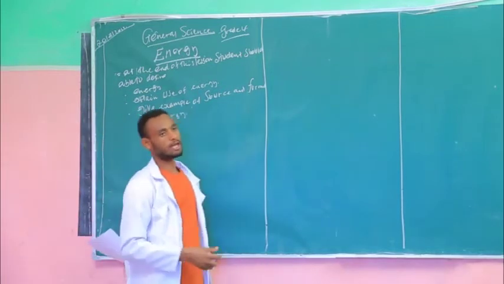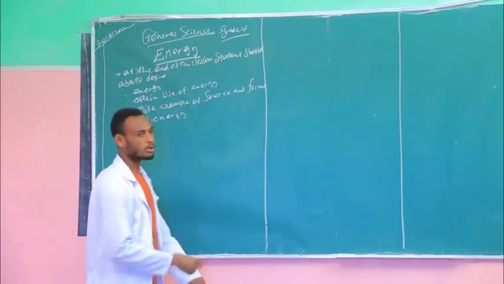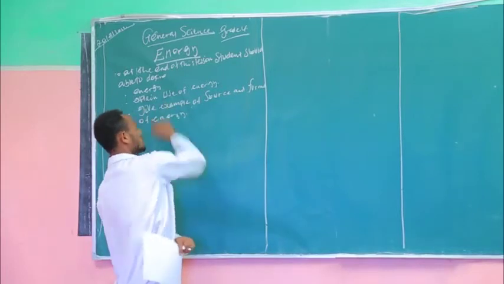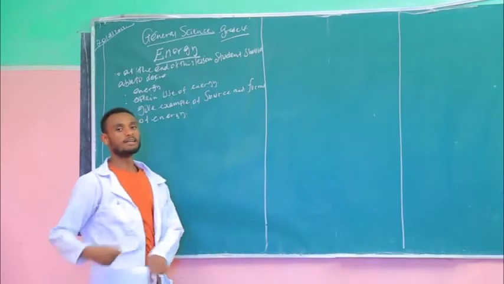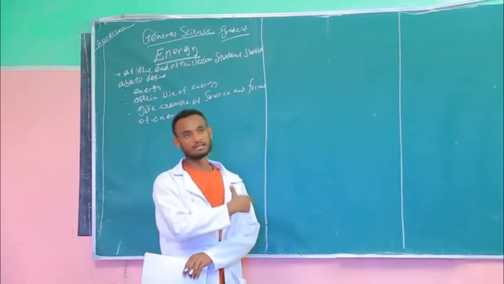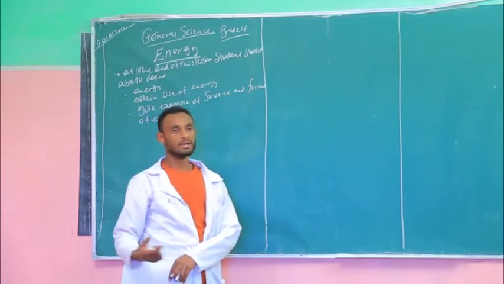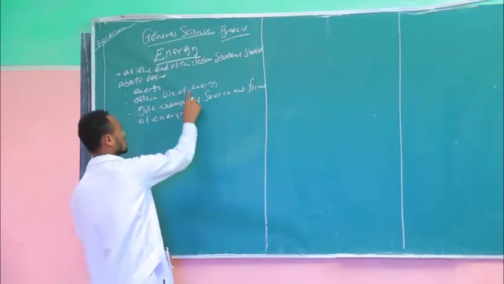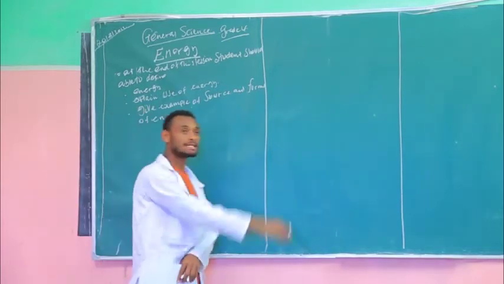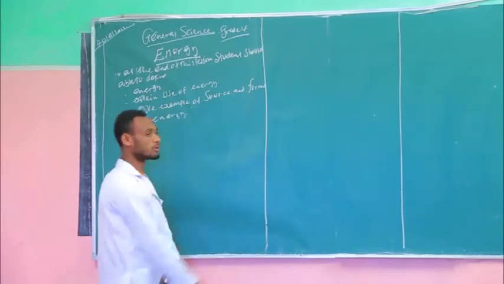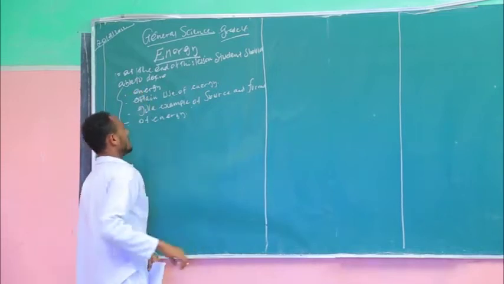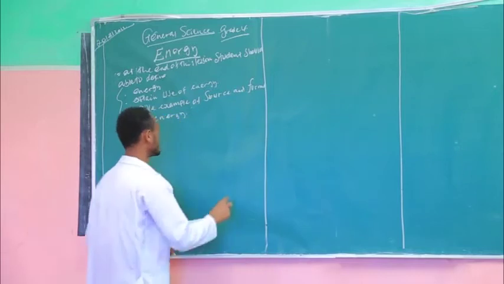So, by the end of today, on these subtopics, students will be able to know the meaning of energy. Students should explain the definition or description of what we mean by energy. Secondly, a student should explain the use of energy: why we need energy, what is the use of energy in our daily lives, in our economy, what will be the application of energy. The third one is that a student should be able to give examples of sources and also forms of energy. These points will be known by the students at the last points.